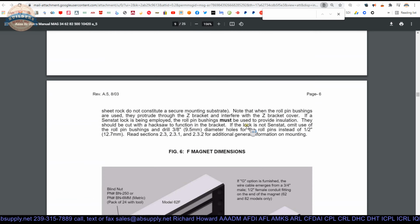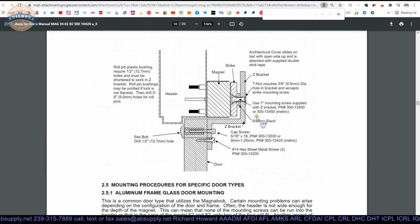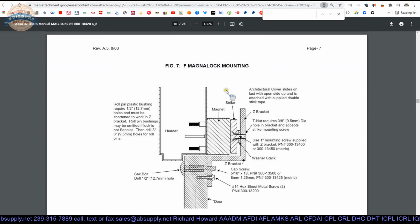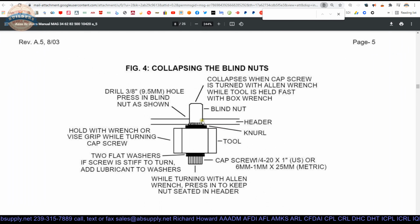Nope, that's not the face mount. In swinging door, so they show a 32F. What they're not showing us here are the bolts that go through. Well, the washer, this gold washer, will go underneath the head of the unit. Coming back up to where we were, here's the tool to collapse the blind nuts, or riv nuts they call them.